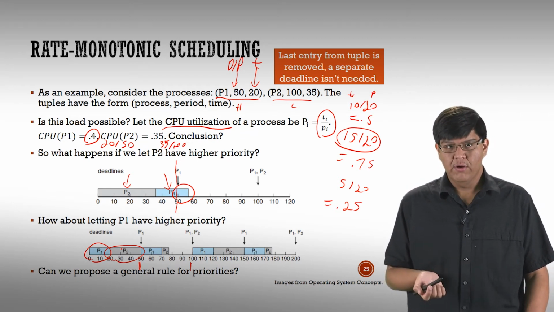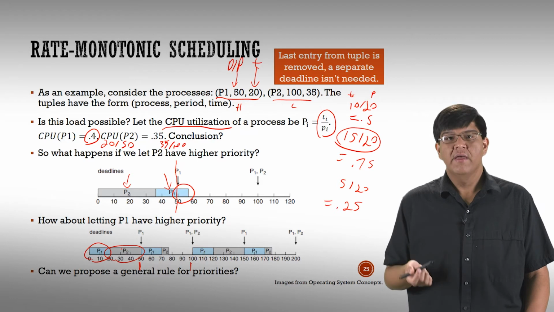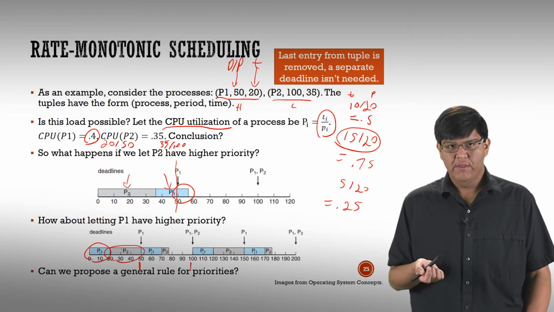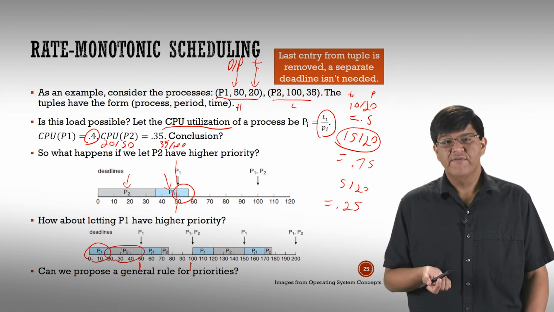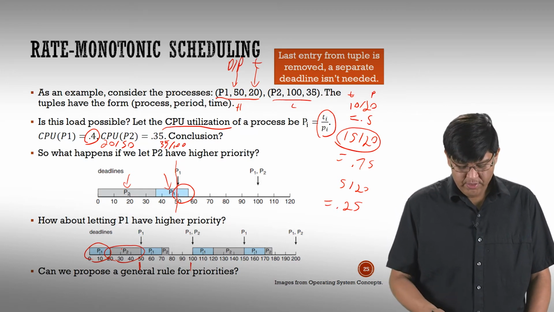All of a sudden, P1 needs to go again, and P1 actually has a higher priority than P2, right? Because we said that the priority is based on the period, and so P1 has a higher priority than P2. Once we get to time 50, we have another instance of P1 to run. Well, basically we'll set P2 aside. So P2 gets set aside, and we run P1 instead, right?